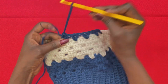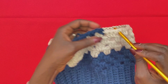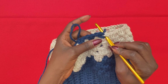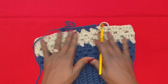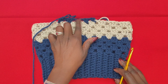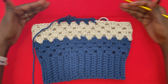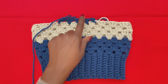So it's going to be the same thing here. When you do your final double crochet, you're going to do a slip stitch right here, and then chain 2, do 2 double crochet stitches here, 2 double crochet stitches, and then just continue to build that up until you have your 8 rows. When you have reached your 8 rows of this new modified design, come back and I will show you guys how to finish the top and shut it up. Okay, so I will see you guys when you have 8 rows of this.